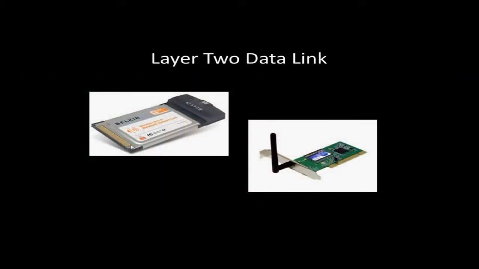Layer 2, the data link layer. Data packets are encoded and decoded into bits. It supplies the transmission and protocol information management. This layer manages the errors from the physical layer using flow control and frame synchronization. The data link layer is divided into 2 separate sublayers, the Media Access Control, or MAC layer, and the Logical Link Control layer, LLC layer, shown here.